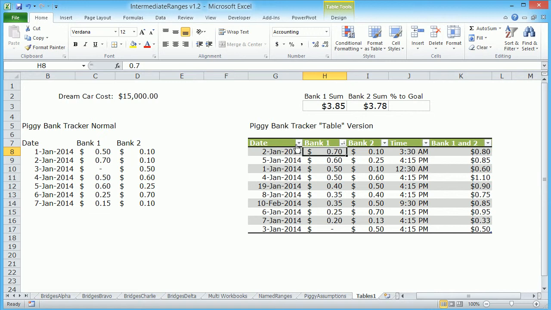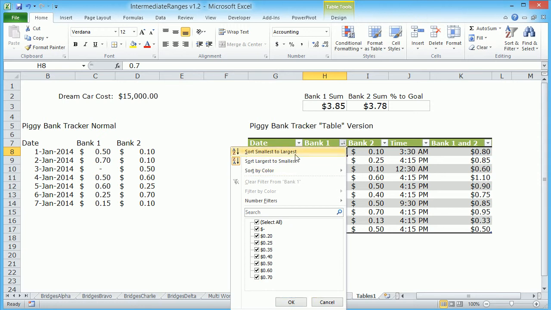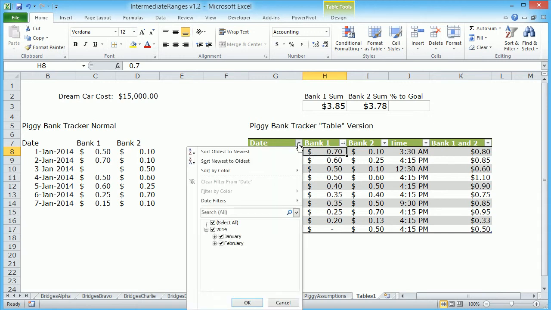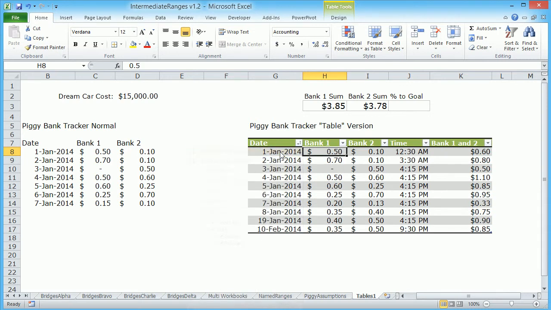You might want to be kind of careful with this, because if you have some specific order, you can get yourself into trouble by doing a bunch of sorts and then you save it and you close the document, you can't undo it, and whatever original order you had for your rows is kind of lost. In this case, though, we can just resort by date and it will work out just fine. So I'm going to say sort oldest to newest. Okay, so that's kind of cool.